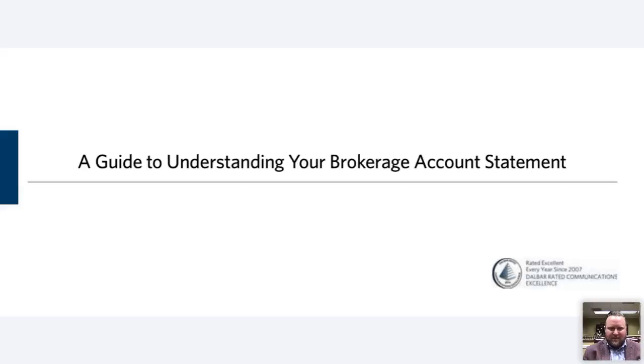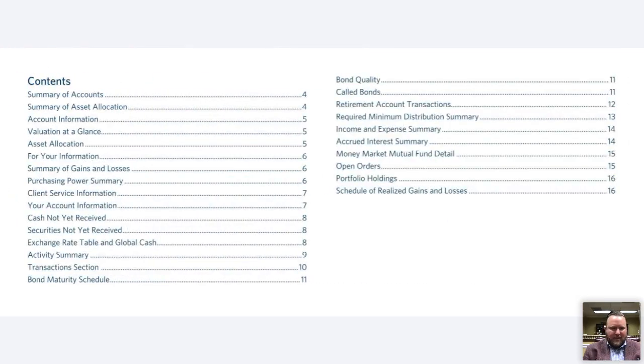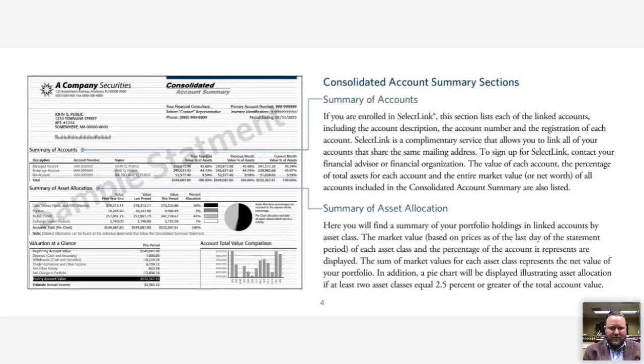Okay. So this is something we've shared with everyone. It's a guide to understanding your brokerage account. At Pershing, this is going to be really in-depth and a good reference for you. Also explains how to go paperless on your statements. And it's got a summary. So anything you have a question about, go in here to this summary, and you can kind of see where to find it inside of this brochure.